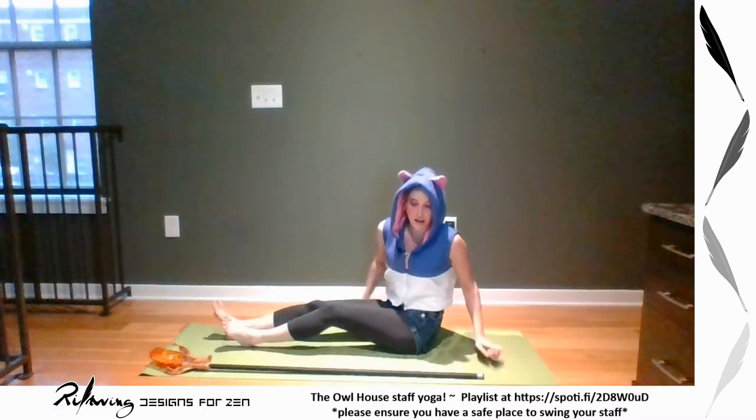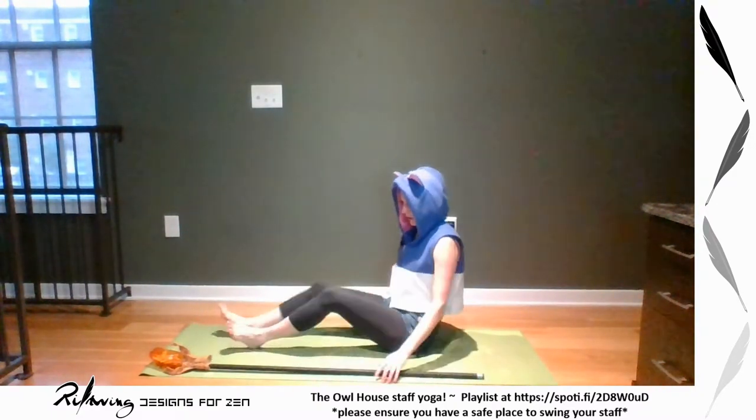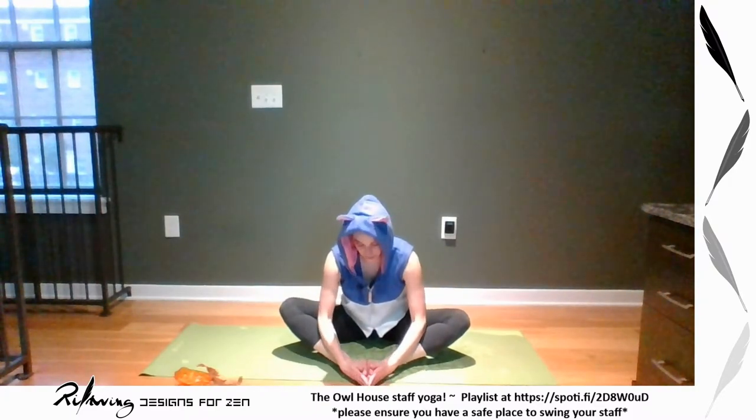Okay. Good job, guys. And we've actually got a ton of time left. So take your feet in to butterfly with your staff in front of you. So your feet are together here. They can be further out for a more relaxed stretch, or you can pull them in to deepen the stretch. It's really going to stretch along your groin, so be careful. If you want, again, you can put blocks under your knees to give you some support. And you just fold over again with a straight spine and leaning into your feet here.